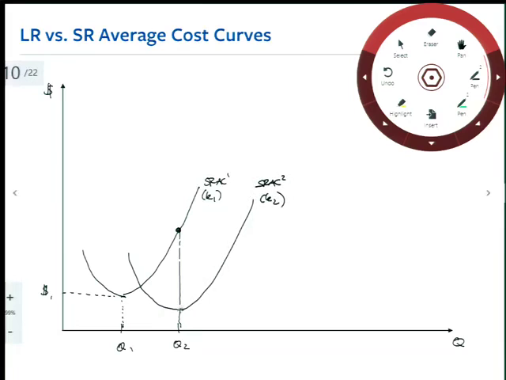I've changed my level of capital to the now long run optimal, really cost minimizing level of capital. And now I can produce Q2 at this much lower average cost here because I adjusted the level of capital. So here you can see in cost space, this is the average cost of walking down the short run expansion path versus this is the average cost of producing Q2, let it be 200 units, of actually adjusting capital and using the optimal input combination.